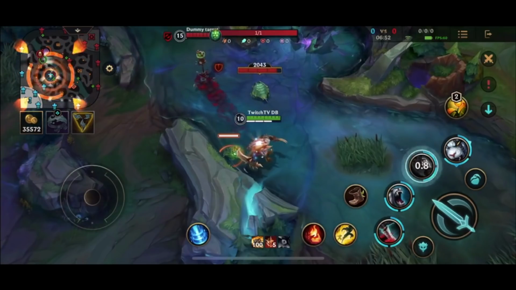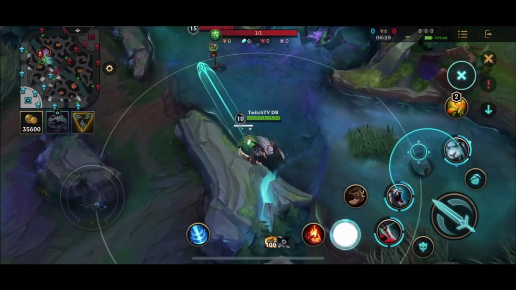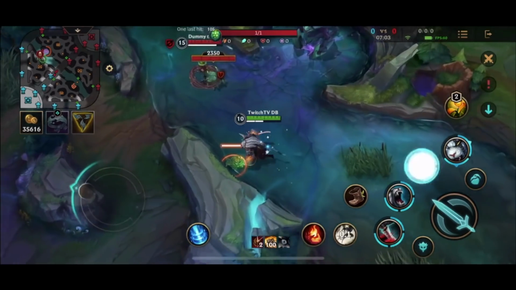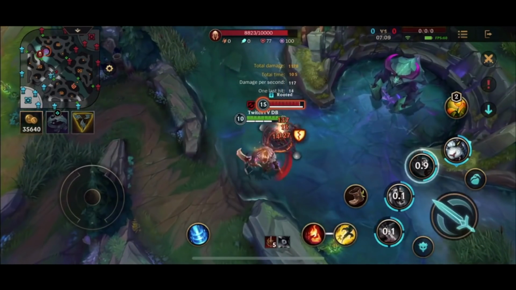Wait, but if you're... Wait. It's much quicker. So fast. So you can use it with the enhanced form, which is super quick. If you wanna cheese someone, boom, boom, boom, boom, and you just burst them.